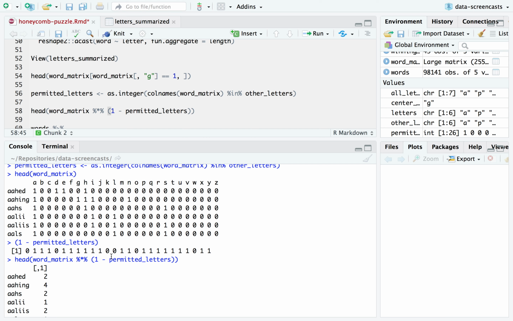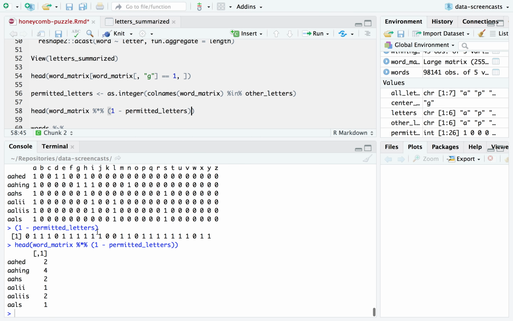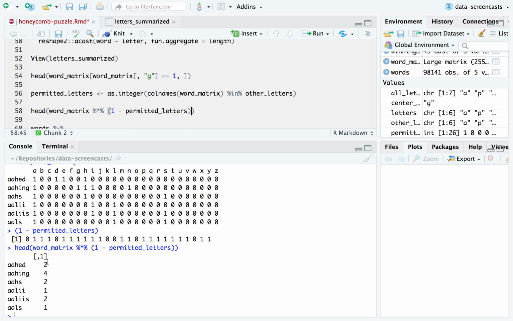No good. So we can say, okay, if these are the permitted letters, here are the ones that are forbidden. But then I can say, what words are num forbidden.